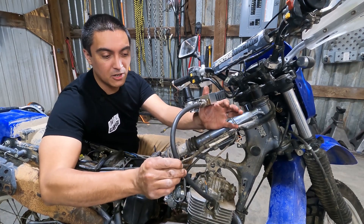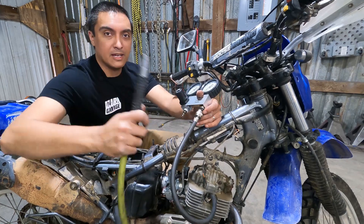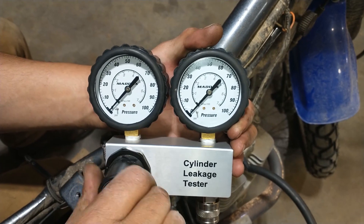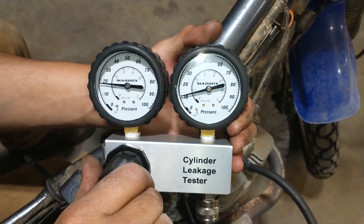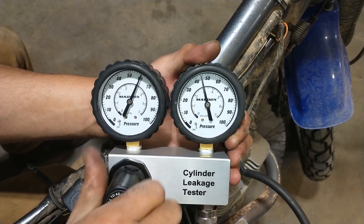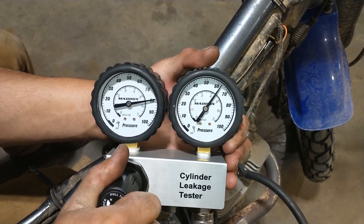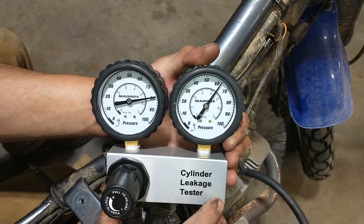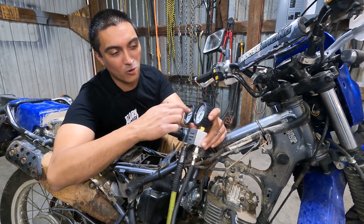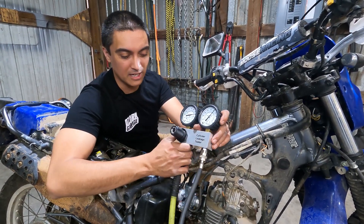Like the compression tester, you use a hose that goes into the spark plug hole with the appropriate adapter if necessary, then hook up some air to this side. We're going to open up the regulator and put 80 psi in the cylinder and see what it holds. This is cold and as you can see it holds about 62, maybe 63 psi — so this cylinder leaks a lot, which is no surprise given our previous test. I did do this warm earlier — warm it's maybe 65 psi, not a whole lot better, still needs some work done.